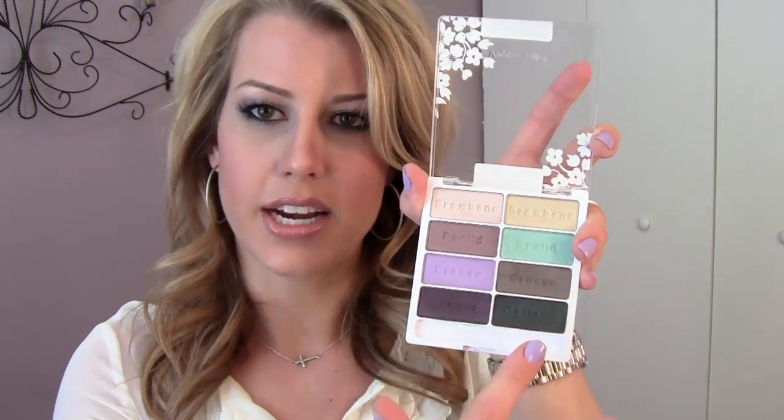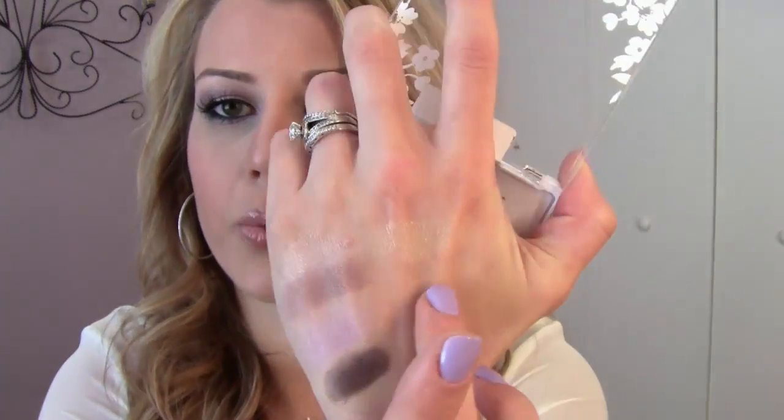Okay, going down this kind of green side, here is the brow bone color. I haven't used this. This is a very yellow gold color. And I don't have to say that I don't use these as they say. They say brow bone, eyelid, whatever, but you know, you mix them up to whatever you want. So there's that shade. Here's the eyelid shade, this gorgeous, like minty grass green color.